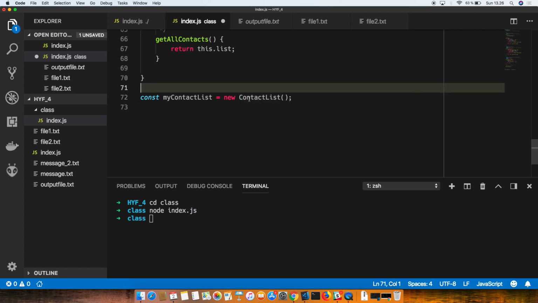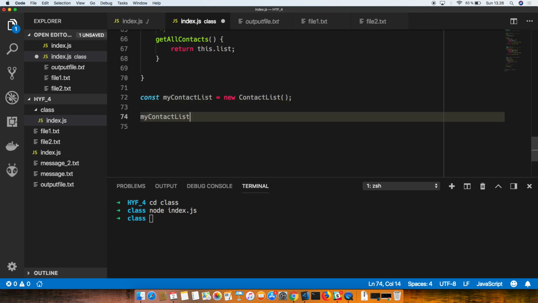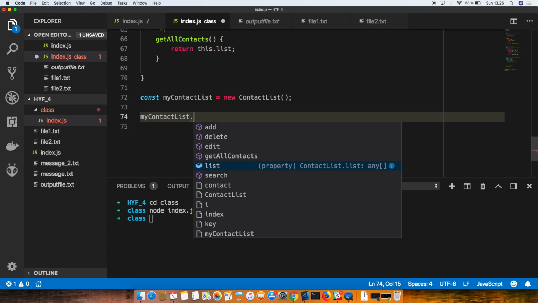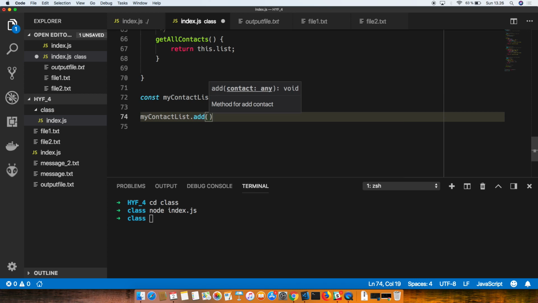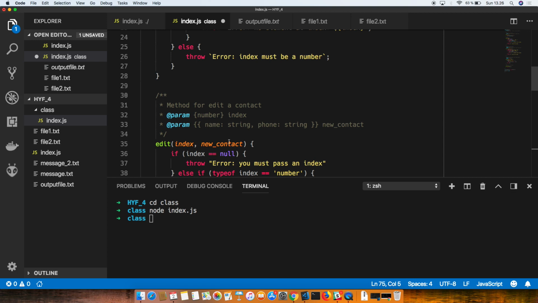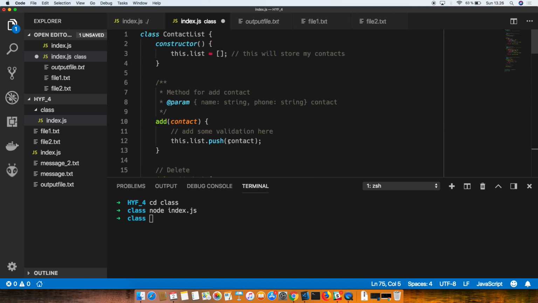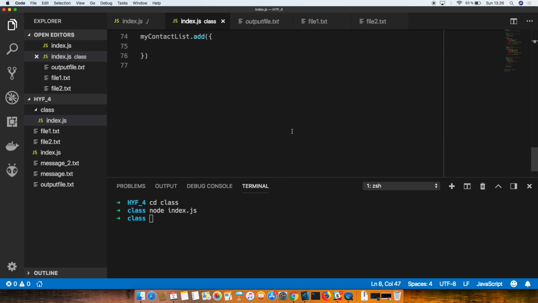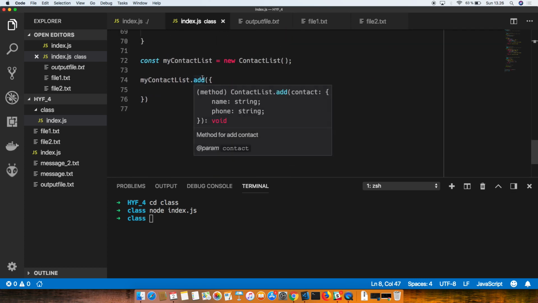Okay, cool. Now in my contact list, when I do dot, Visual Studio Code automatically detects properties, methods, and so on. Let's say I want to do add contact.